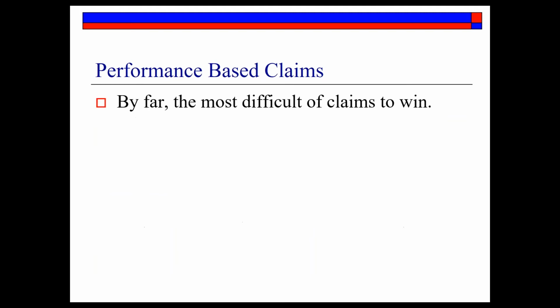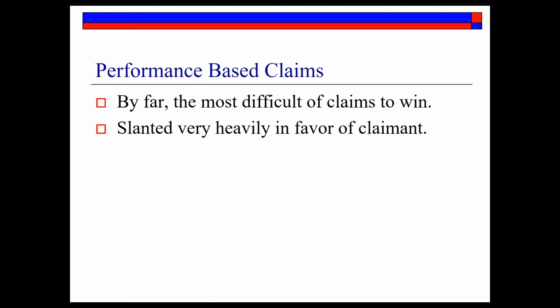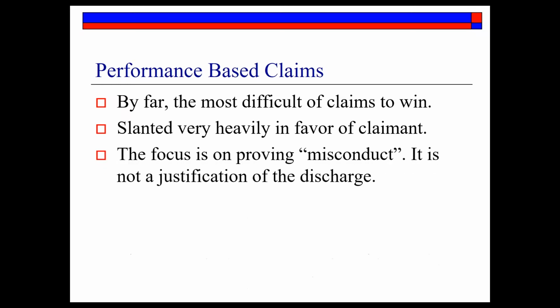Obviously, when you talk about performance-based unemployment claims, these are by far the most difficult types of claims to win, and it is extraordinarily slanted in favor of the claimant. The biggest problem, the thing that you must learn about performance-based issues, is that the focus is not on justifying the reason why you discharged the person. The focus is entirely upon proving statutory misconduct, and we'll talk about what they're looking for in that.